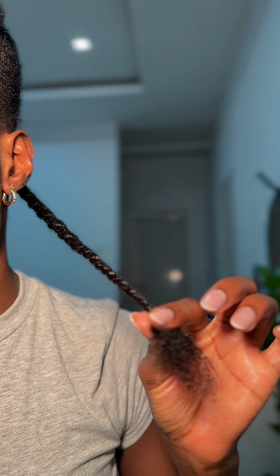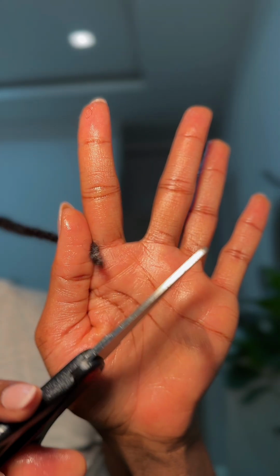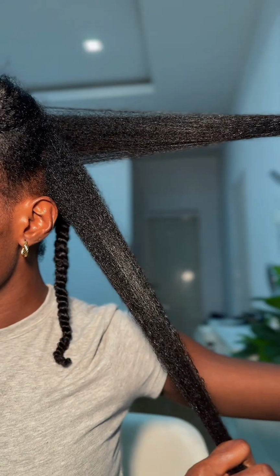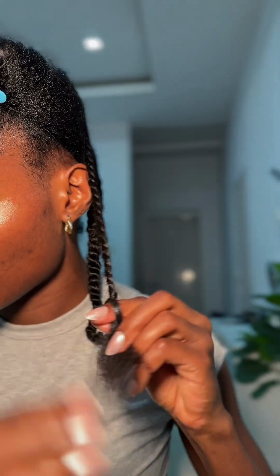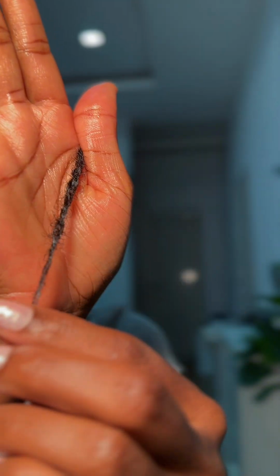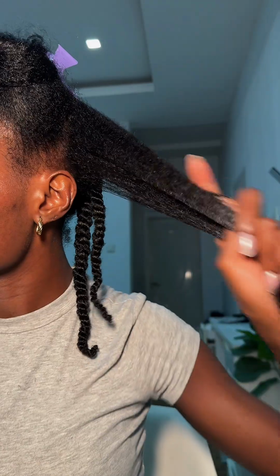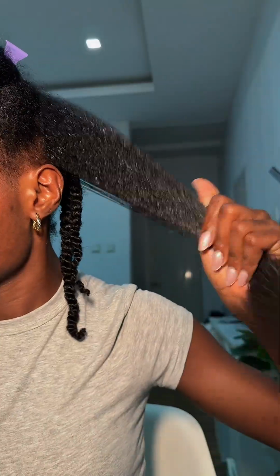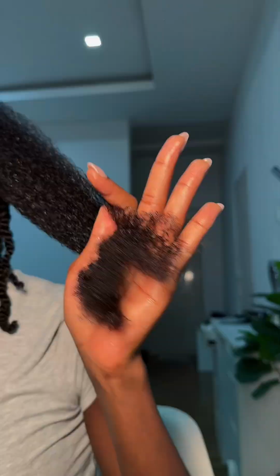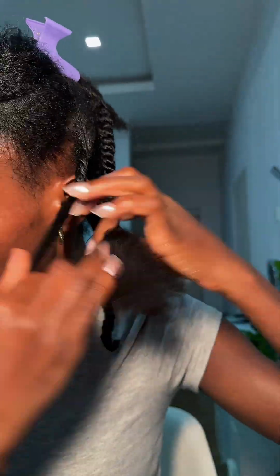So I get asked a lot how often I trim. These days I trim based on how much I manipulate or style my hair. If I'm doing a lot of styling like twist out or any type of styling at all, I notice more split ends and I trim more often. But if I'm not styling or manipulating my hair, I just tuck my hair away in a protective style, then I don't have to trim as often. On times like this, I just do every 3 months or on schedule.